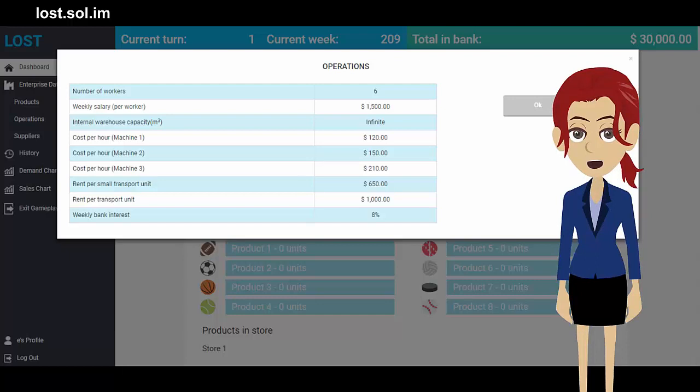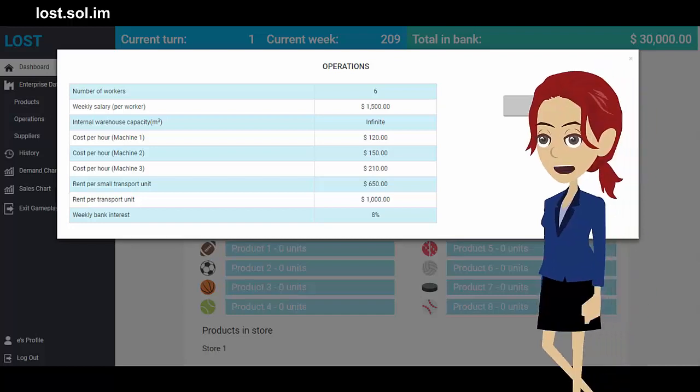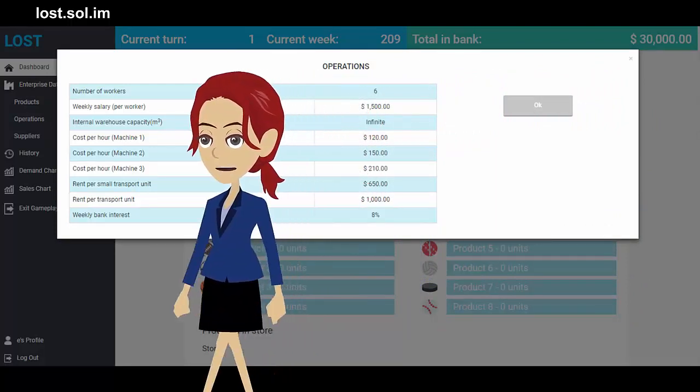The cost for running a large truck and a small truck are shown in the 7th and 8th rows. These trucks are used to transport the product from the factory to the store. Please consider that in the first scenario it is only possible to use large trucks. Finally, the last row specifies the annual interest rate that we receive from the bank. The money that we have available at the beginning of the week, we invest in shares. And at the end of the week, we receive the corresponding proportional payment. All this information will be very useful in the game.